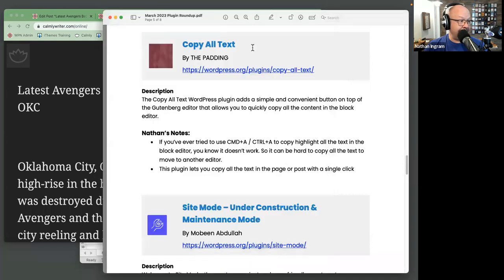So this is copy all text, no images, text only, right? I guess if you want images, you could ask the developer to make a new plugin called Copy All Text and All Images.